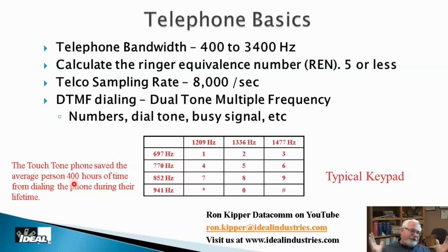I don't know if this is true or not, but I was watching late night TV a few years back, and it said that the touch tone phone saved the average human 400 hours in dialing in their lifetime, just because the old rotary dial took so long to dial a phone number. But you know what? Those old rotary dial phones, that was back when we were proud of what we made. Those things were designed to last years and years and years. As a matter of fact, if you'd like to, you can go make a fashion statement, buy a phone out of the 50s or 60s, and as long as you've got pulse technology still going to the home, you should be able to use it.